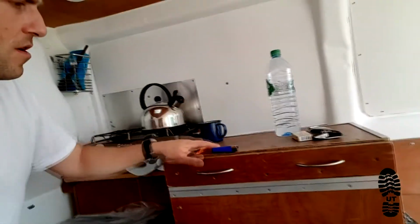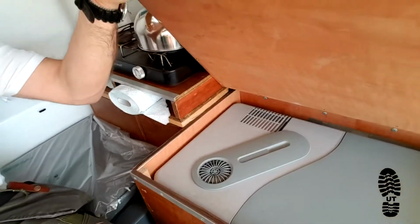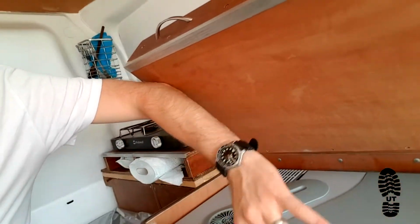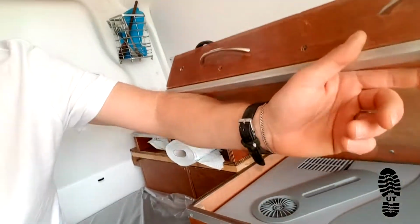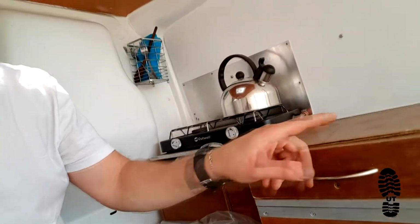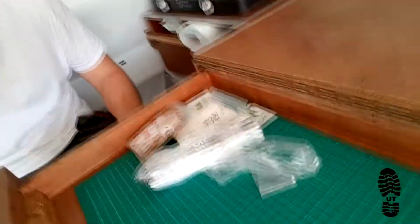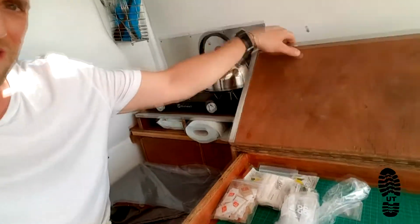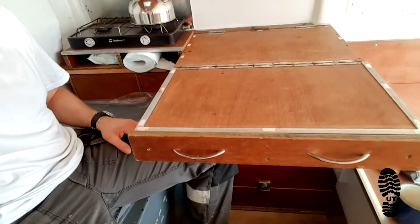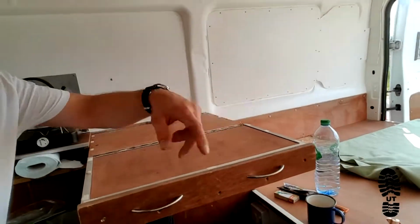after a few years. Here we have a fridge underneath here that's on at the moment. I'm going to get one of those little gas rams for this because that was a pain in the arse, but it's loaded up with a bit of food for while I'm here, and that is obviously vented to the outside as well. Here we've got a little drawer with a cutting mat in it, but that would normally have cutlery in it, and then this top bit flaps down, so that's a table. We can get our knees underneath here and sit opposite each other.